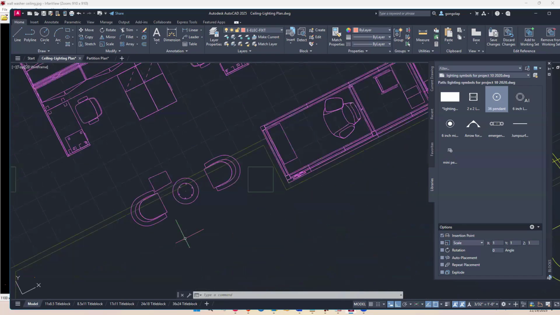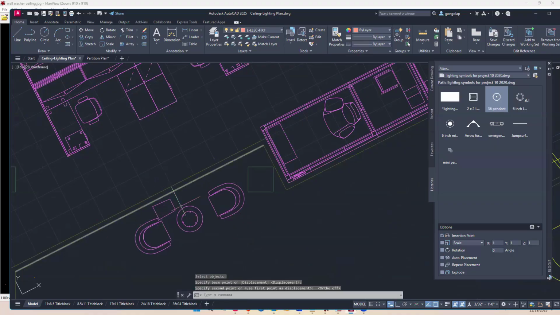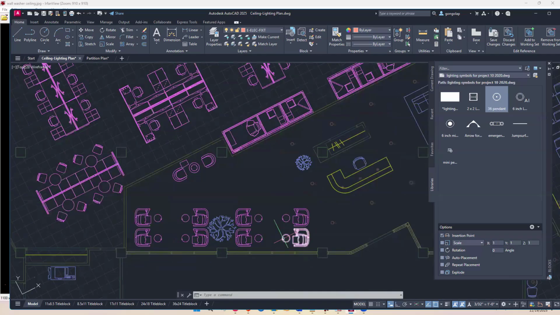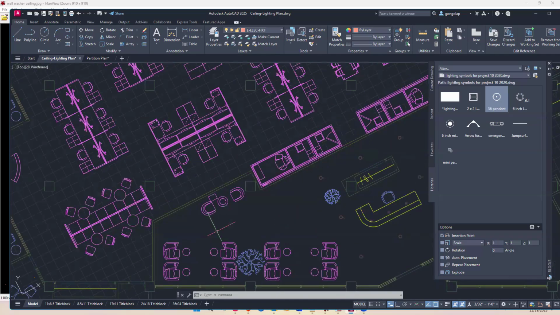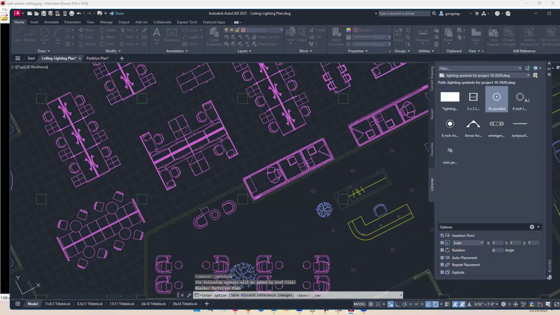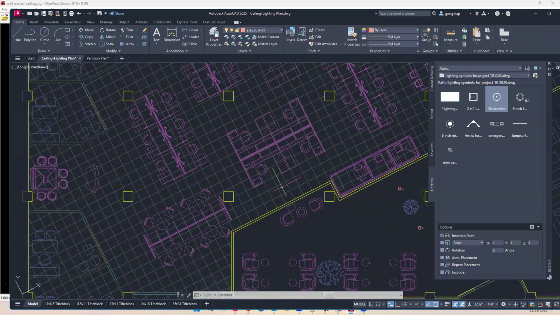And while we're here, let me turn off my ortho, so let's move these little chairs so that they're squarely underneath the open ceiling area here and not under the lower ceiling tile area. And I think the Brody chairs look okay for now. We'll come back to this area, but for now I'm going to save my changes on the XREF and then move on. So let's move on to this area here.